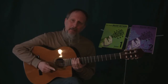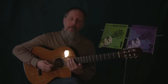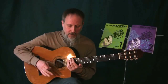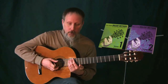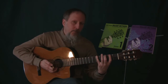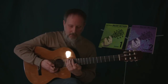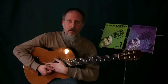Now what happens here, and the way the guitar is constructed, is that if you move up two frets from that and start on the 14th fret, this is pattern 7 all over again. So if you have a guitar with a lot of frets that come up, like 24 frets, an electric guitar with a cutaway, you can reach up in here. And that pattern 7 that you played down here, which was 1, 2, 4, 1, 2, 4, 1, 3, 4, 1, 3, 4, just 2, 4, 1, 2, 4, that's exactly the next pattern that comes up here on the 14th fret. And all the patterns repeat themselves from then on.